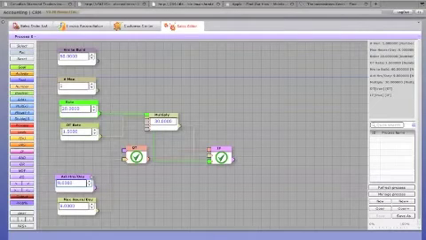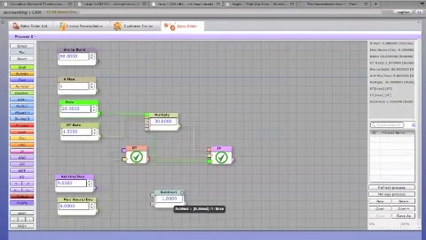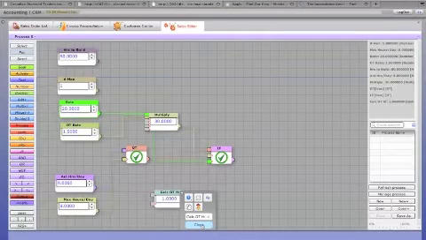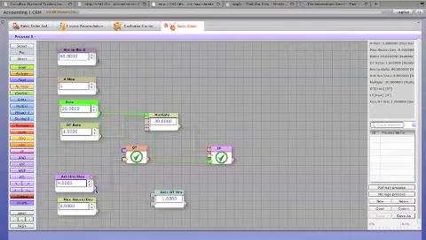So what I want to do now is calculate the actual amount of overtime. So I'm going to get a minus node, and basically I'll call this calculate overtime. So all I'm going to do is take the actual hours, connect it to the minus node, and subtract the maximum hours before you reach the overtime.